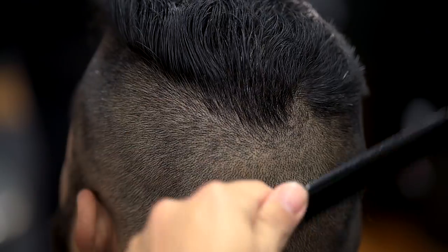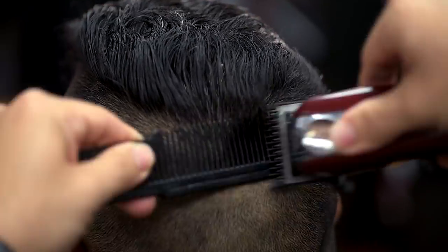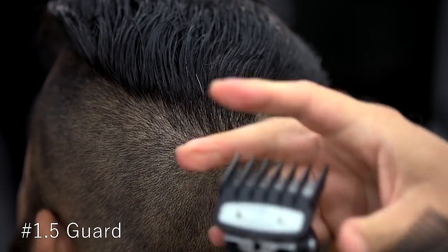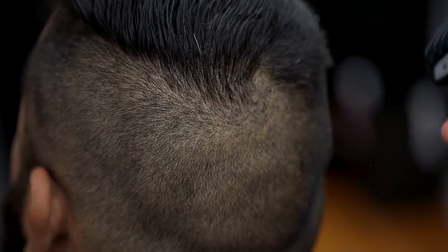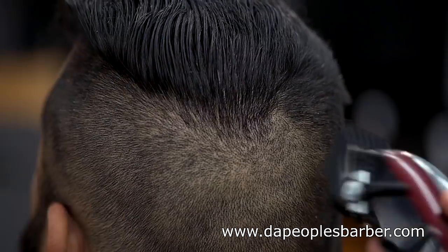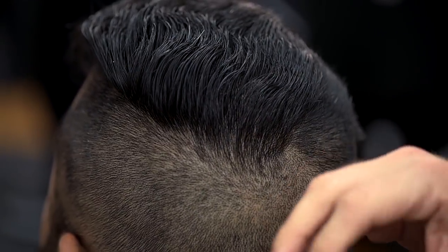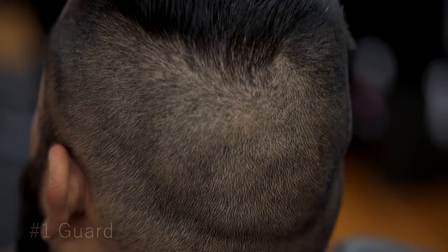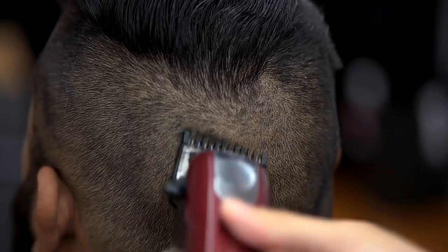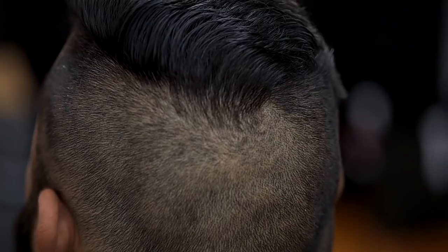I'm going to grab my comb and do a little clipper over comb in this area to continue with the blend. Now grabbing my 1.5 guard, continuing the blend. Coming back with my number 1 to touch up any areas of demarcation. Now let's move on to section 3.